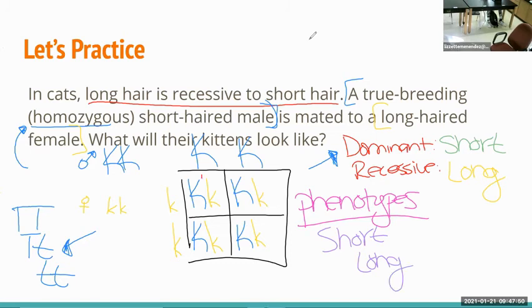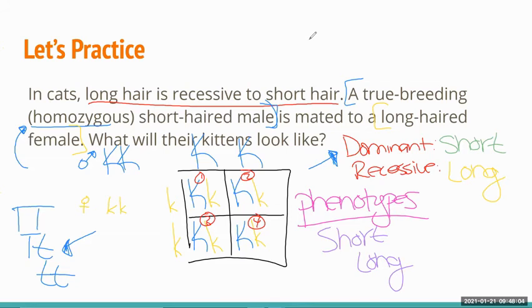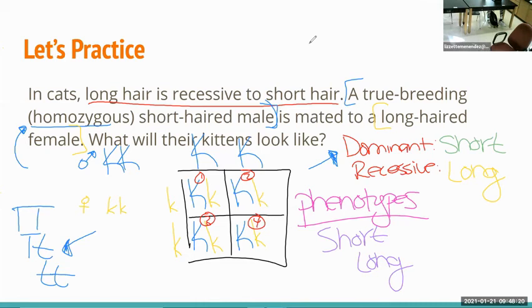So in my babies here, do I see all of them having short hair, all of them having long hair, or some having long, some having short? Some having long, some having short. So I understand where you're coming from with that, because you see dominant and recessive alleles. So I had someone who said both. So this is where the law of dominance comes in, right? So you have 4 that are the exact same genotype. They all have one big K and one little k. Okay, all 4 of them.